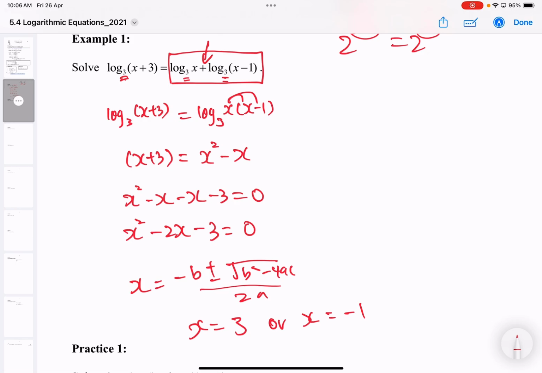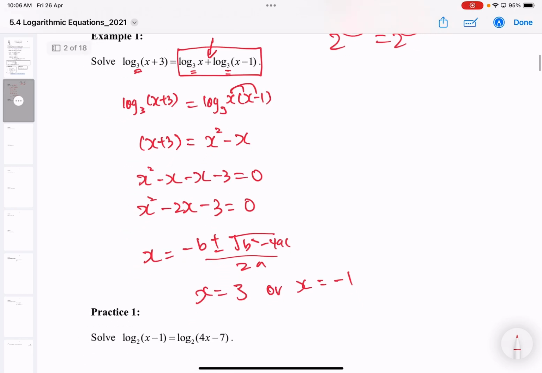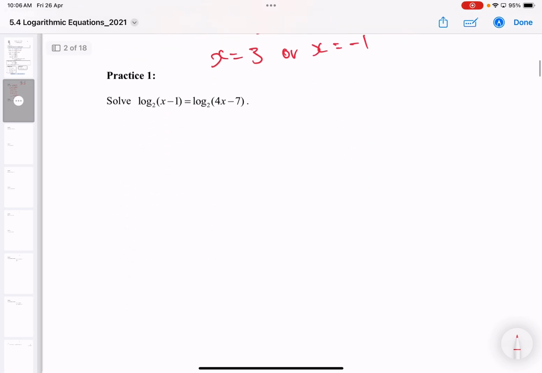I can tell you this whole worksheet is really the same thing over and over and over again. Okay, your exam will come out one of these questions. So you really have to practice. But of course, the starting few questions are easy. Alright, let's look at the next one.